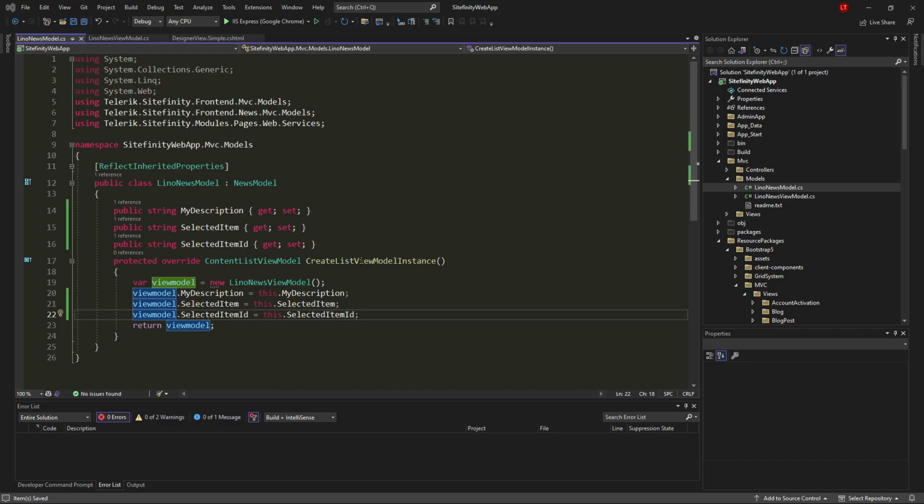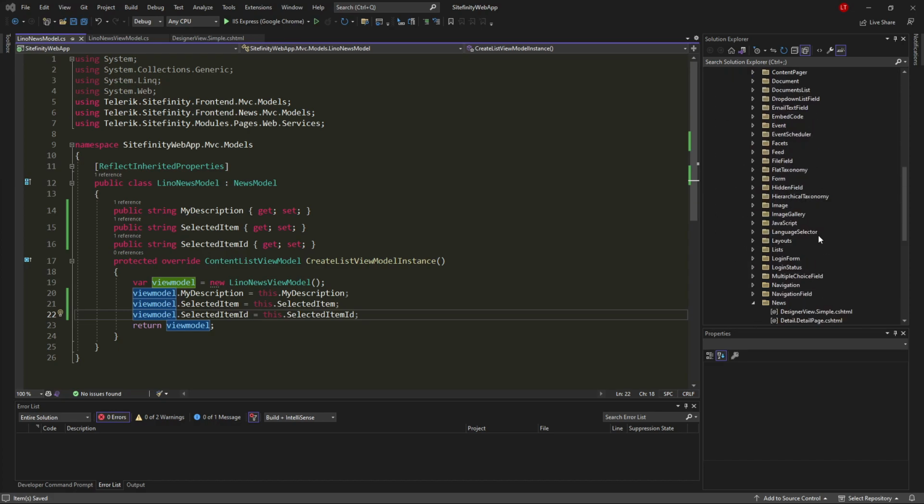I am hoping so far that everything we've done makes sense to you. I want you to focus with me in the next couple of minutes because this is the part that is difficult to find documentation on to understand how this will work. First of all, if I run the code as is right now, you will not be able to see the library selector in the designer, even though you're not going to get an error, because whenever you want to use one of the dozens of selectors built into Sitefinity, you have to declare that in a JSON file that is associated with designer view.